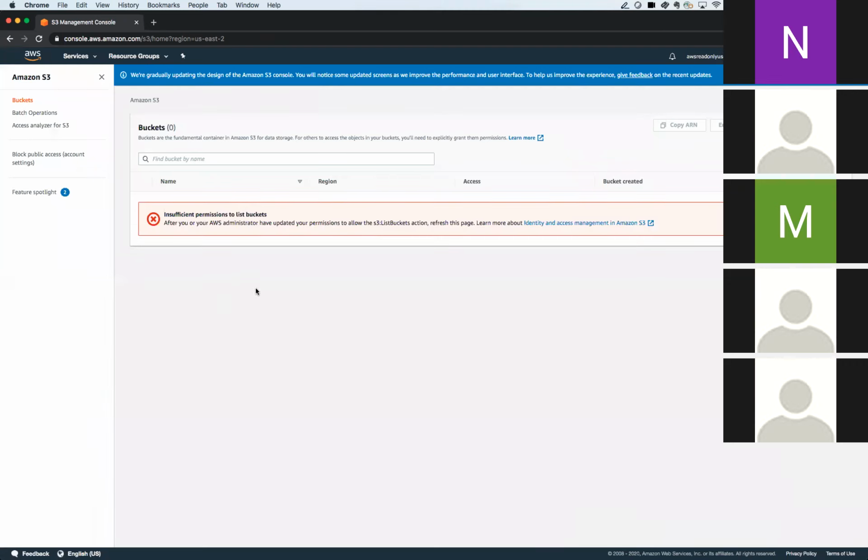If you go in here, it's telling you that you do not have access, like this S3 list bucket policy. So what does it mean? It means when you create a user in AWS, by default it does not have any access. You have to grant access, and this is where that policy comes into the picture. How you want to assign access to your user.